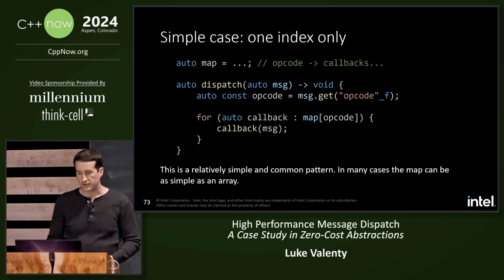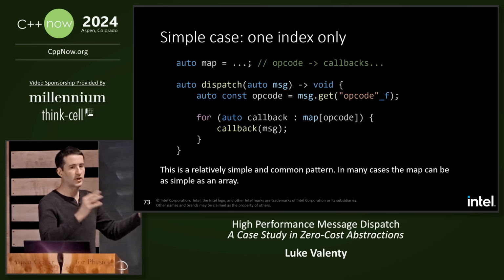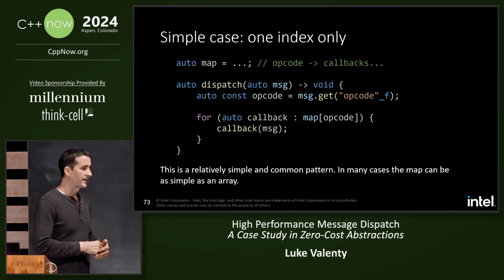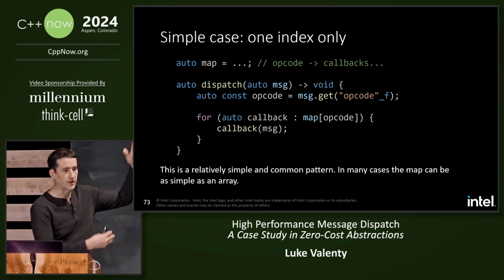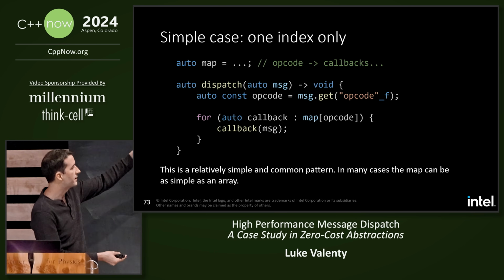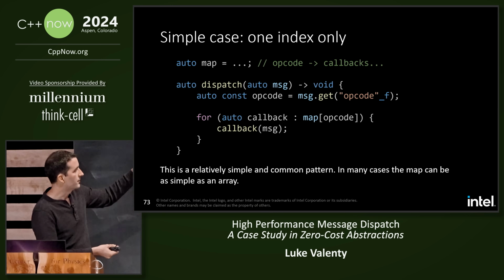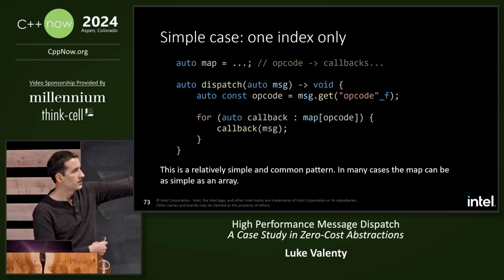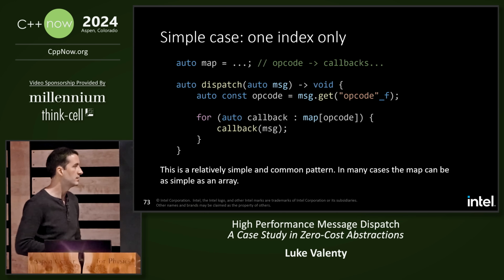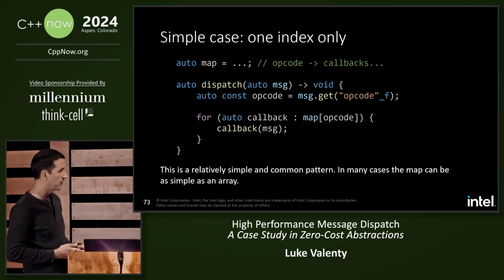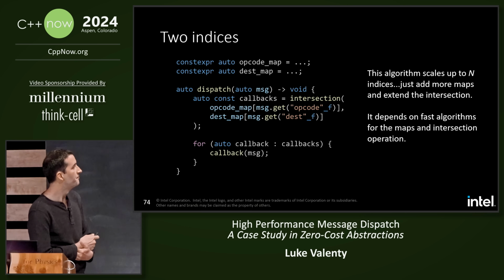It's a really simple case, and you'll see this implemented manually in many cases. So you have a message, or an instruction, or a command, and there's an opcode for it, right? So what you can do is create a map or an array, and each entry corresponds to a command or an opcode. Then to figure out how to process this, you get the opcode, index into the map, and call the callable or the function pointer that you get from there, and that executes it. Or maybe it's a default handler because nothing was found. So this is relatively simple. People do this manually all the time.